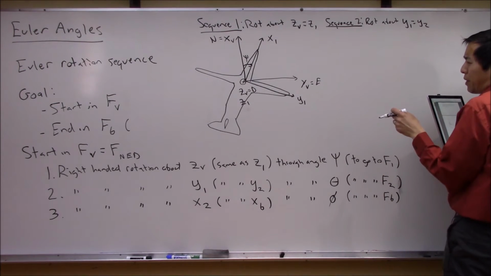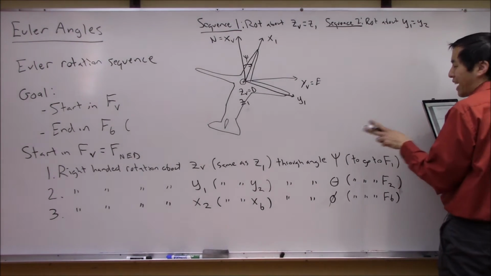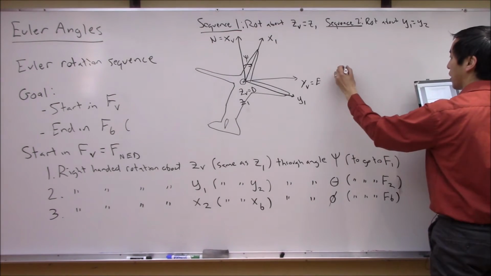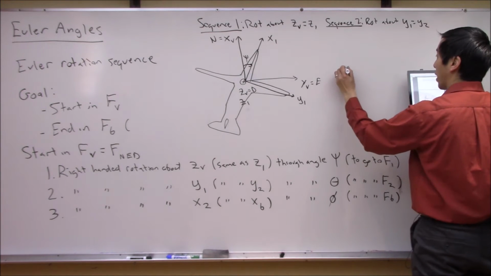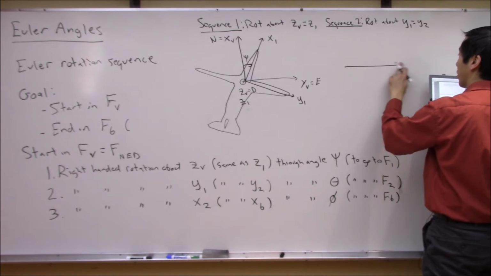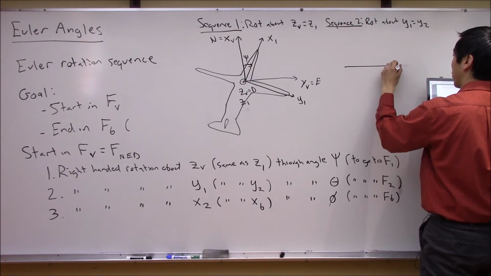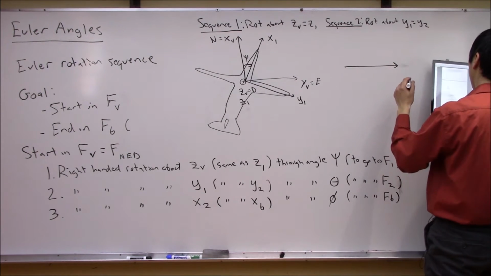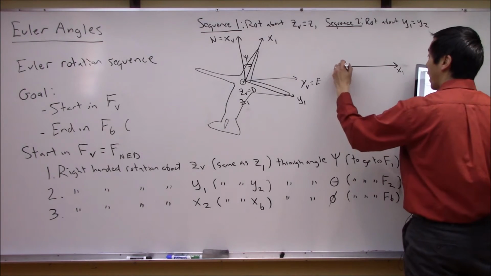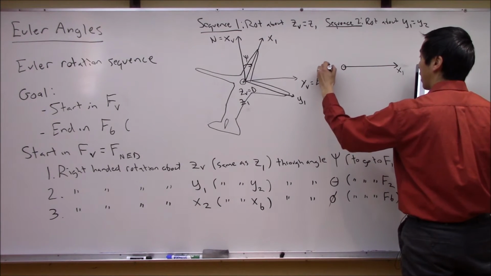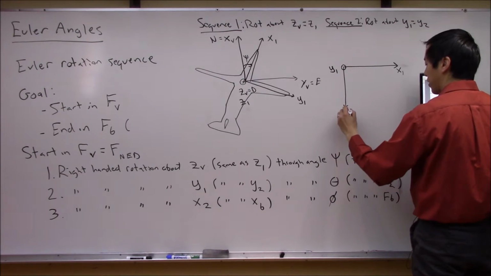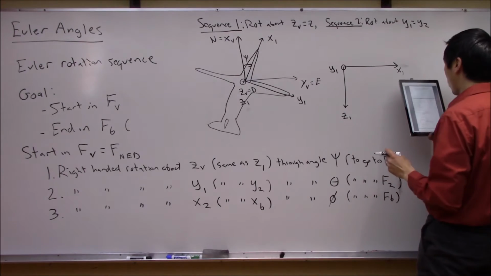And I think it's probably easier to look at it from the side. So again, let's draw the origin here, okay? And now the 1 frame, let's just make this thing sort of aligned like such. Maybe let's try not to take up so much room. Might need that room in a second here. Okay, so here is the x-axis of the 1 frame. The y-axis of the 1 frame is coming out of the page. And then the z-axis of the 1 frame is obviously down. Okay, so there's our right-handed 1 frame.